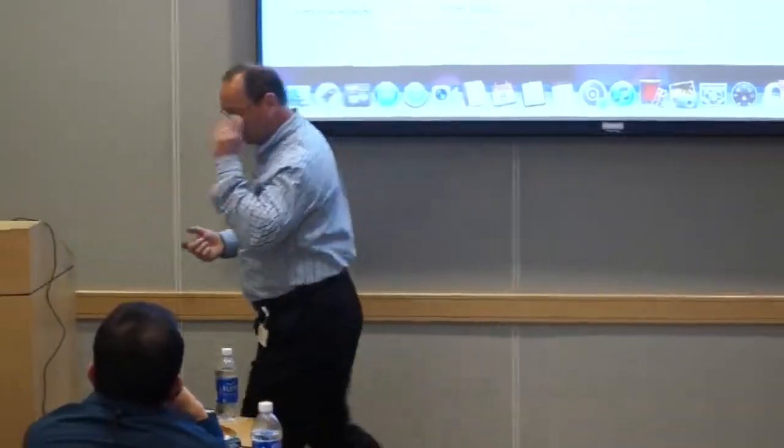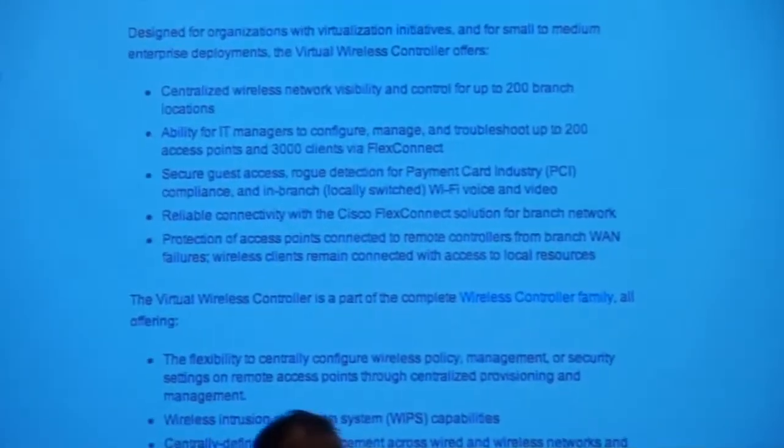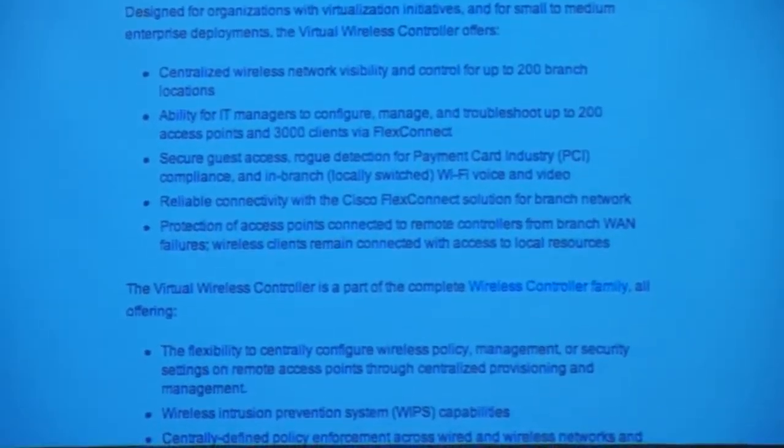Cisco actually can sell the software for this for VMware. It's a virtual controller for up to 200 access points and 3,000 clients, and supports multiple branch locations. It's the same thing on a virtualized server.